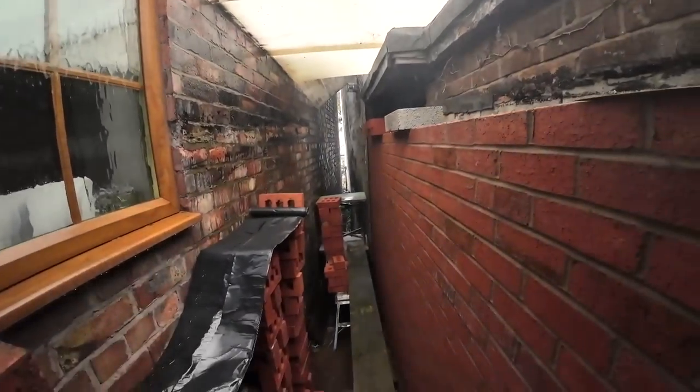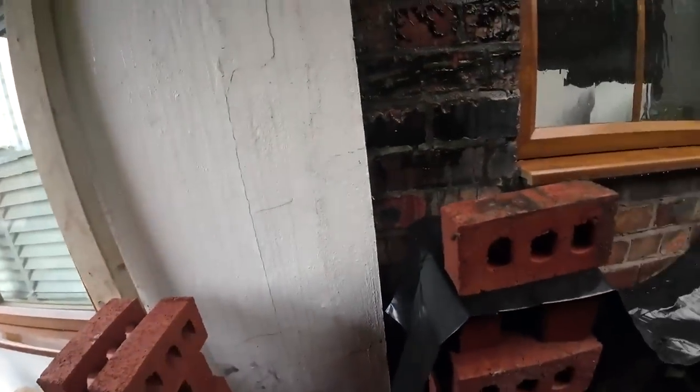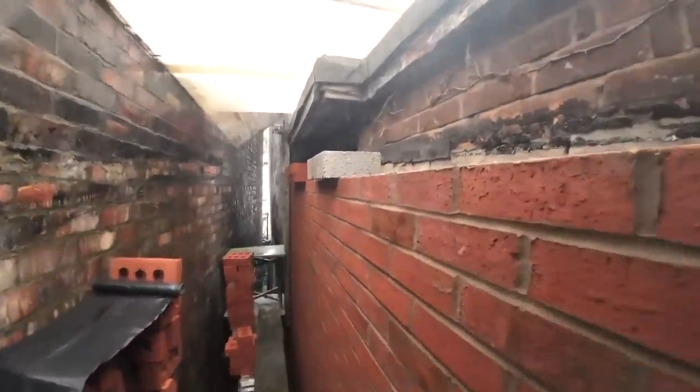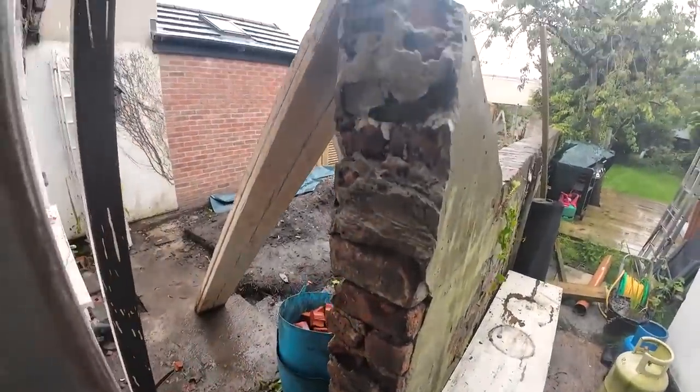So that's us. We're ready to go. A few of the bricks are damp, but nothing we can't work with. So we're going to get cracking after break. Been asked to patch this wall up, but I don't think that's going to be happening today.